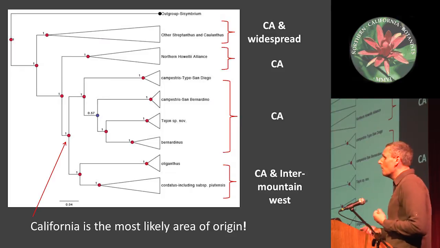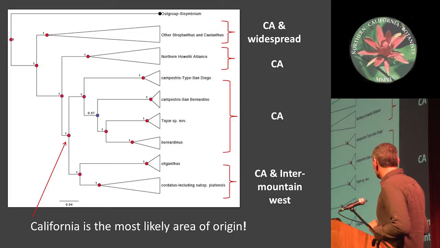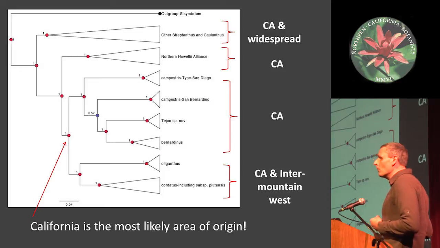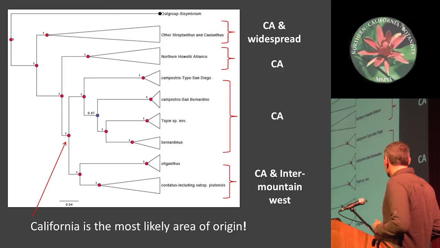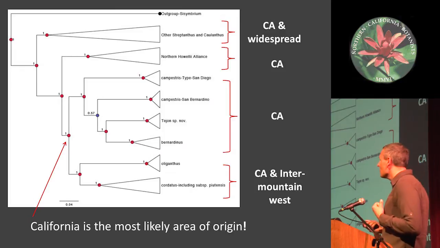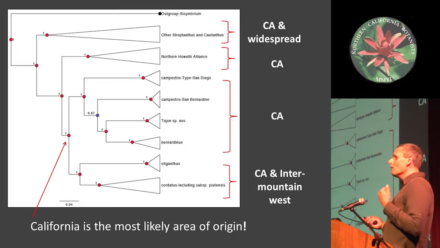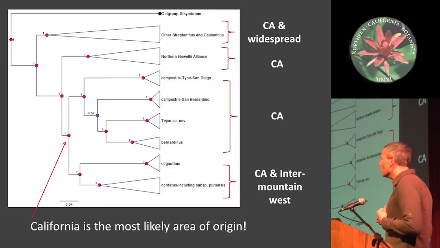To put this into a more biogeographic context, we see that the Southern California species and Streptanthus cordatus plus oliganthus are sister to one another. Those 2 groups are sister to the species that are in Northern California. So, based on this, it's reasonable to conclude that California is the most likely area of origin for Streptanthus cordatus. Now, we think about that, and we're like, wow, Streptanthus cordatus has a huge range, and it came out of California. So this is an out of California distribution, which I think is really darn cool.